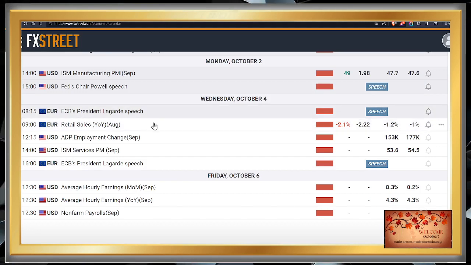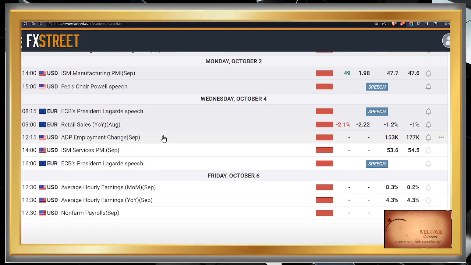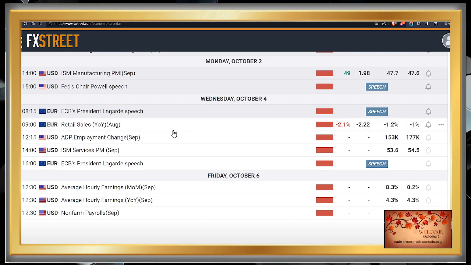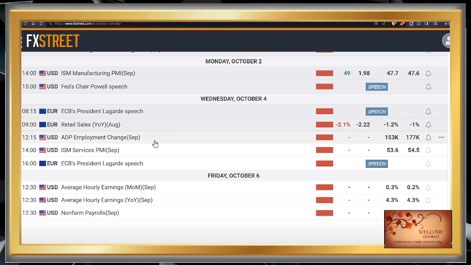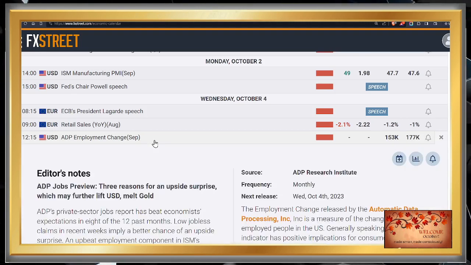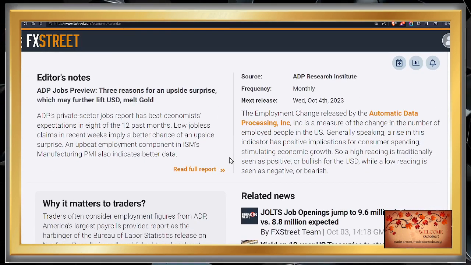On the economic calendar here, we usually focus on high impact events from economic dockets that affect the assets on our watch list. And for this week, we are going to be looking at the US and the United Kingdom's economy. Now for today, Wednesday, October 4th, we have two high impact events coming in from the United States economy. The first one is coming up in about 2 hours from now, and that is the ADP employment change.